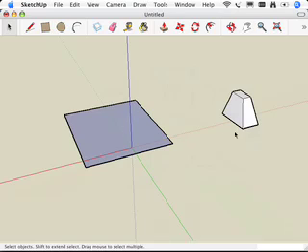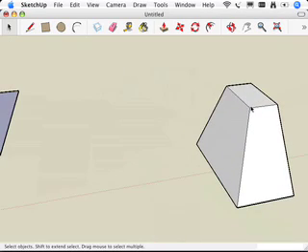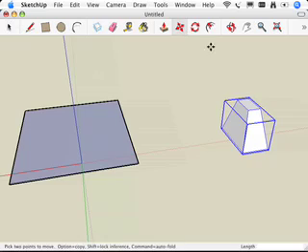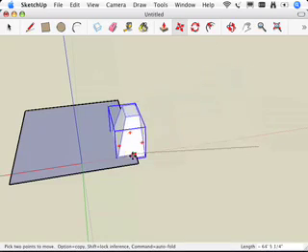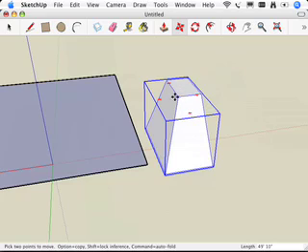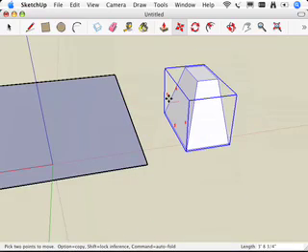Okay, let's look at another little thing that we want to pay attention to when moving things. I just drew a rectangle over here. Let's say that we wanted to position this guy so that exactly this corner point on that object is exactly at the corner of this rectangle. Now, the problem that people run into is they grab the Move tool, and then they pick the thing up, and then they sort of move it over here, right? How do I get it so that this corner is attached to that corner? Well, if I just pick it up any old place, I'm not going to be able to do that.